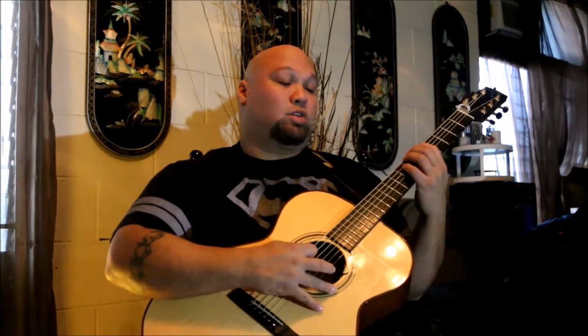So 5, 8, then we're going to slide, so we shift positions. Finger number 2 now comes to the 5th fret, because finger number 1 onto the next string is going to go onto the 4th fret. Okay, so it looks like this. 5, 8, switch strings, 5, switch strings again, go down to the 4th string. It's going to be 4, 7. Okay, so it looks like that.